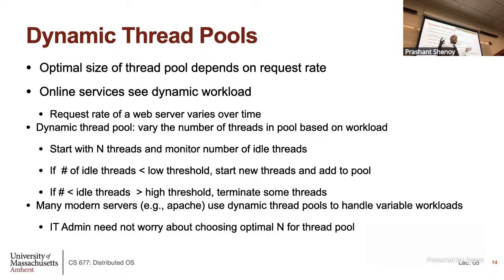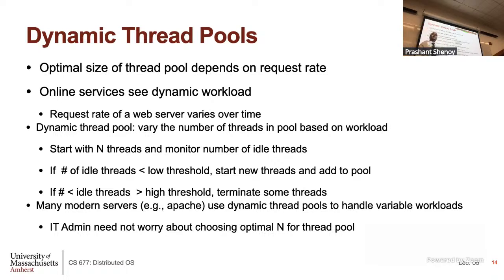Because you say, okay, the server seems to be getting busy. There are fewer and fewer idle threads. All the threads are busy. Let's increase the size of the thread pool by creating more threads. And vice versa. If the number of idle threads exceeds a high threshold, you will say, I seem to have too many threads. They're just sitting idle. Let's terminate some and reduce the size of the thread pool.